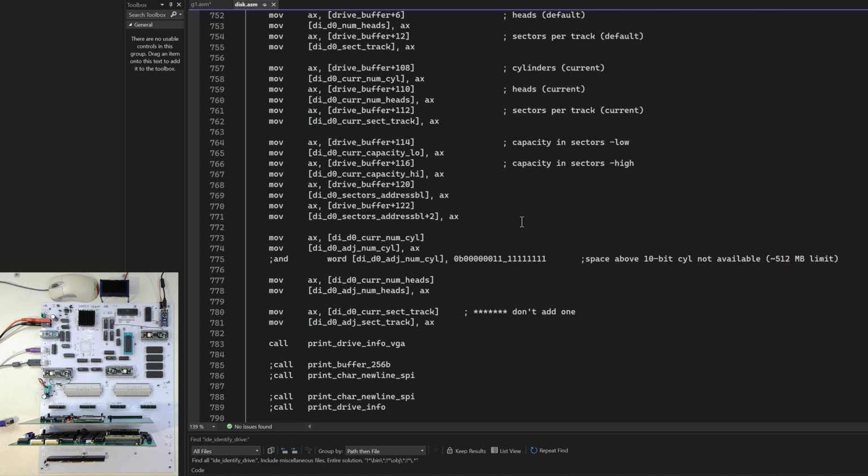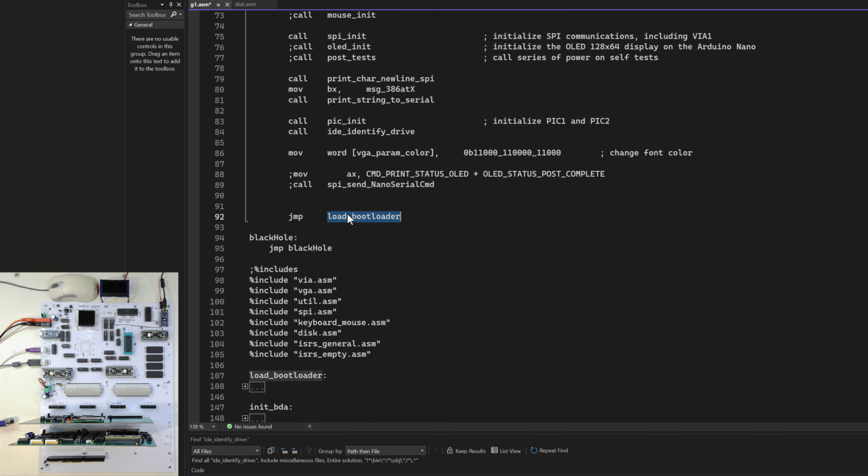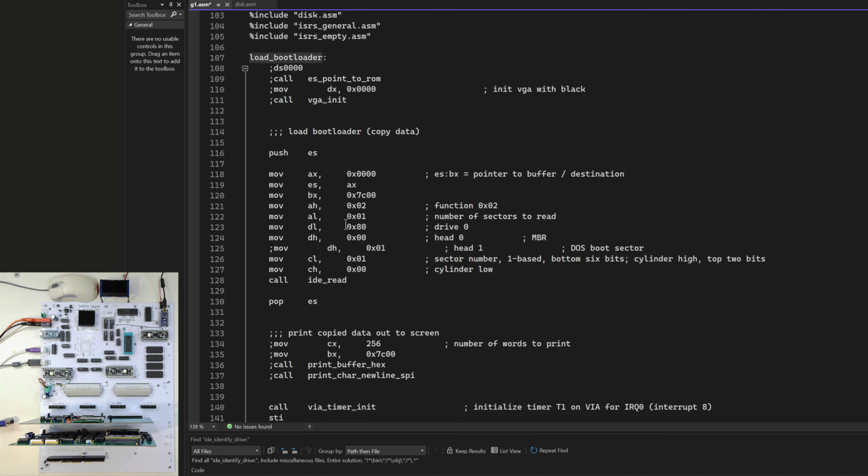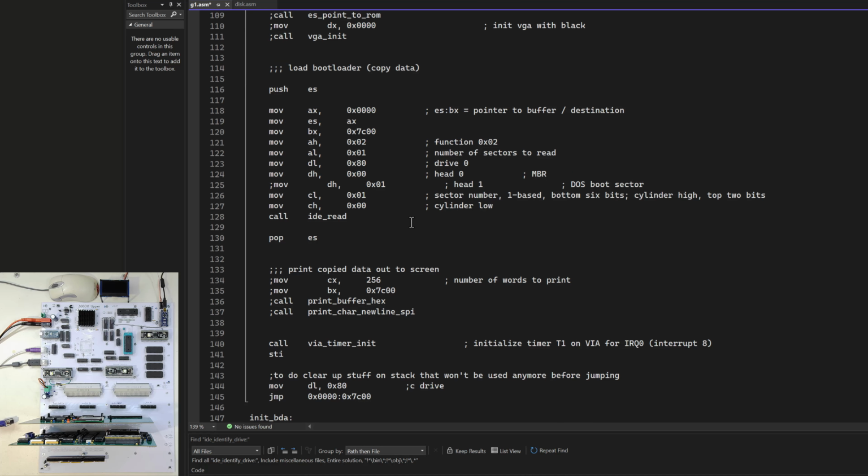But that's all information that I grab, and I put it into very specific spots in memory, because later other things like FreeDOS are going to look at some of that information. But then I get down here and I jump to a procedure I have called load bootloader. And that's essentially where I get things ready to load up FreeDOS off of the CF card. I've got some code here, and I've talked through some of this in previous videos, but basically I'm saying, okay, I need to take some information that's on the CF card and get it copied over into RAM. And that's what I do.